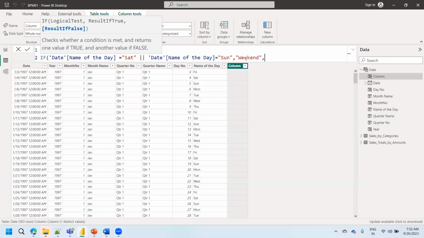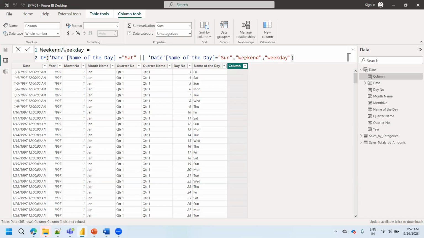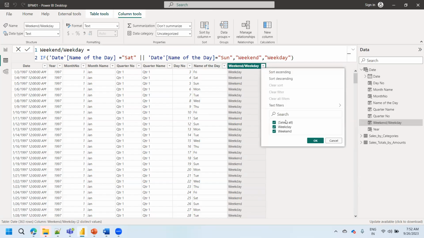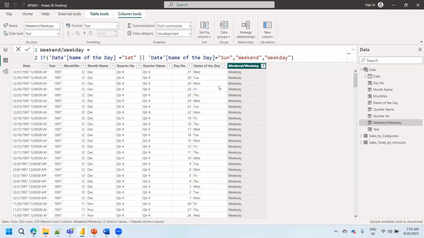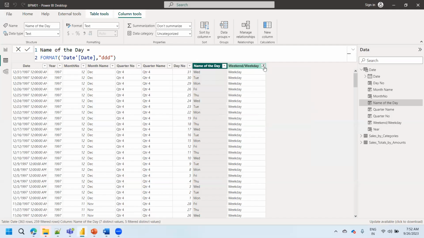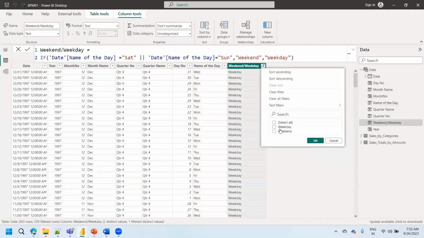If it is not meeting the requirement, Saturday, Sunday, the false condition, represent it as weekday. Validate it, commit, and you can see the output. See here, two categories. Let's observe the weekdays. These are the weekdays, from Monday to Friday. And weekends, Saturday, Sunday.